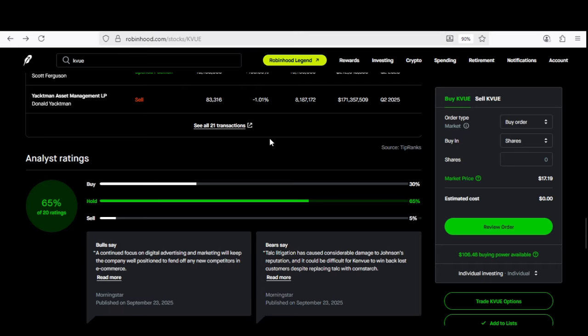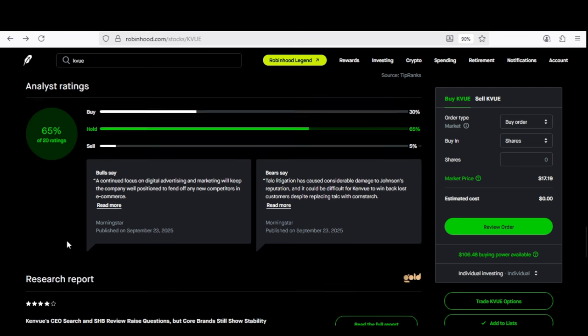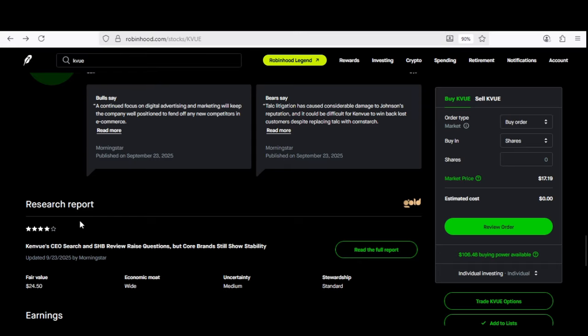Now, if you go down here to the analyst ratings, which is very strange to me, the overall consensus is that this is a hold. In my books, I think this is a very strong buy, but the analysts said it's a hold. The stock does have a 5-star rating, and the actual fair value, what Wall Street put on this stock, is $24.50. So this is the third scenario where you could see there's a lot more upside than downside, because they think this stock should be worth $24.50.